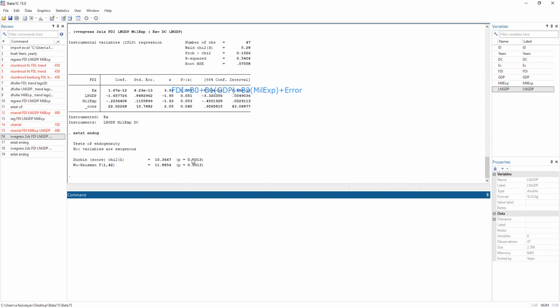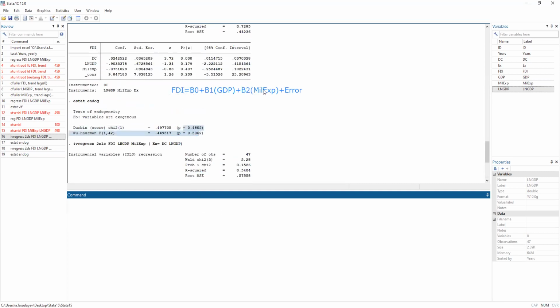Okay. Means that export has an impact on military expenditure, on GDP, and on FDI too. But it's not included in the model. So we should somehow control it. We need to find a good instrumental variable that can help to control this variable. Because it is really not a good thing that your export has an impact on the military expenditure, on GDP, and FDI.